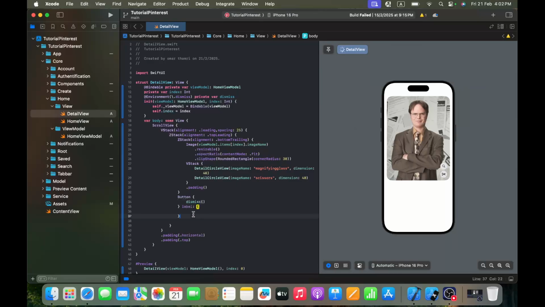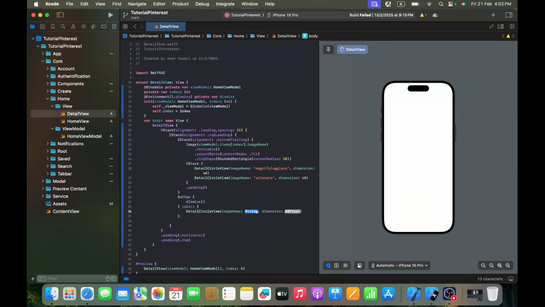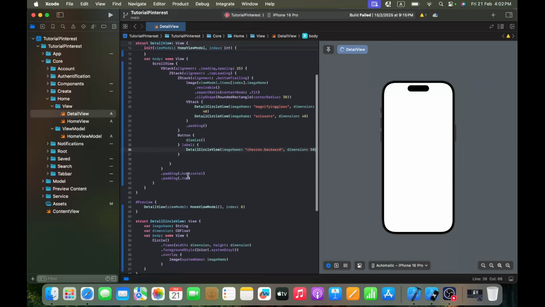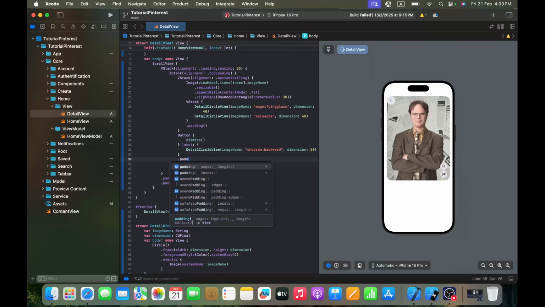And for the label we will call detail circle view. We will give it an image name of I think chevron.backward and the dimension of 50. Okay, hopefully everything looks good. Okay, and for the entire button I need a padding also.